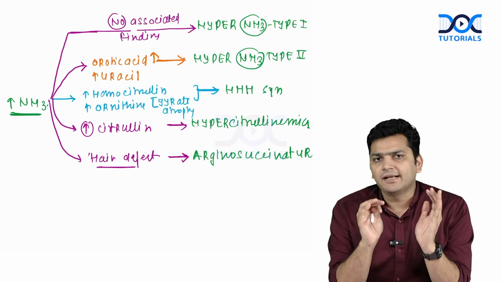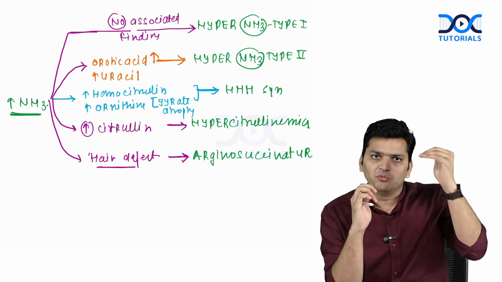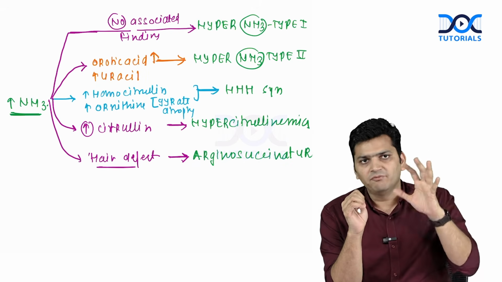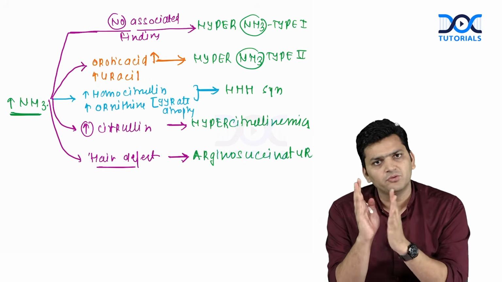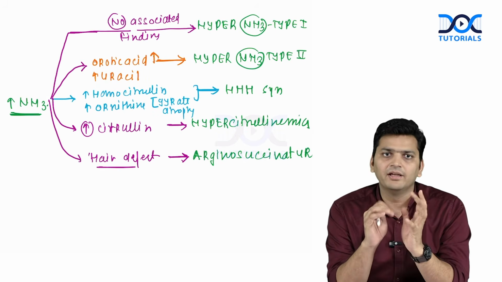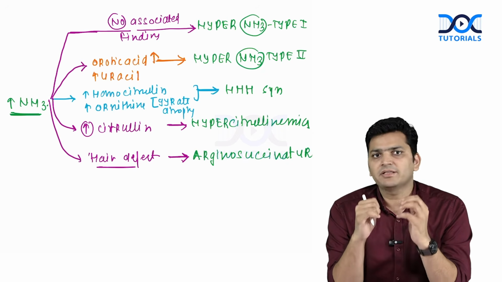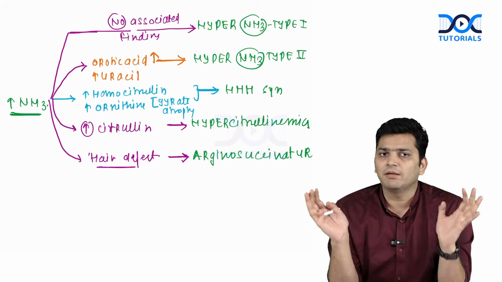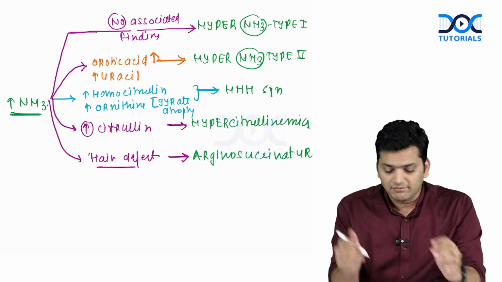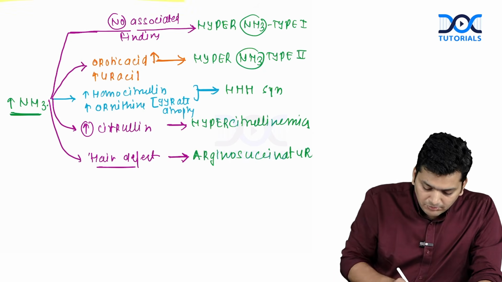It may take a little time, but if you know the steps, and if you know that if there is a problem here, ultimately the ammonia is going to increase, you just have to remember the associated finding. It is important to invest the time in this particular table, because there are so many MCQs you are going to encounter which can be easily solved from this particular part.